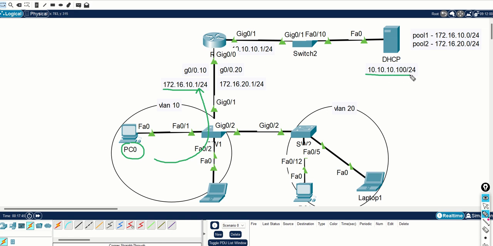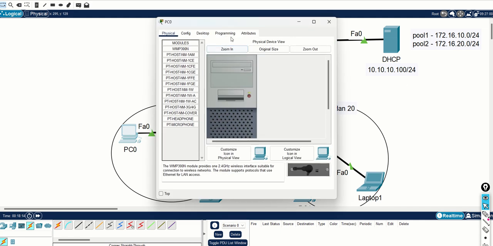When your DHCP server receives the DHCP unicast message, it will look at the source IP address. This source IP address 172.16.10.1 I have used as a default gateway IP address in one of the pools. So I will assign the IP address from that pool only. Right? Perfect?